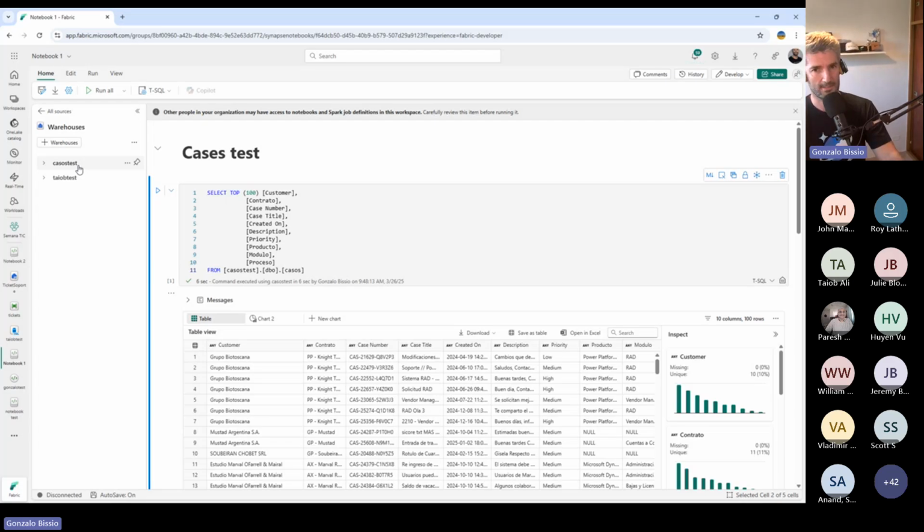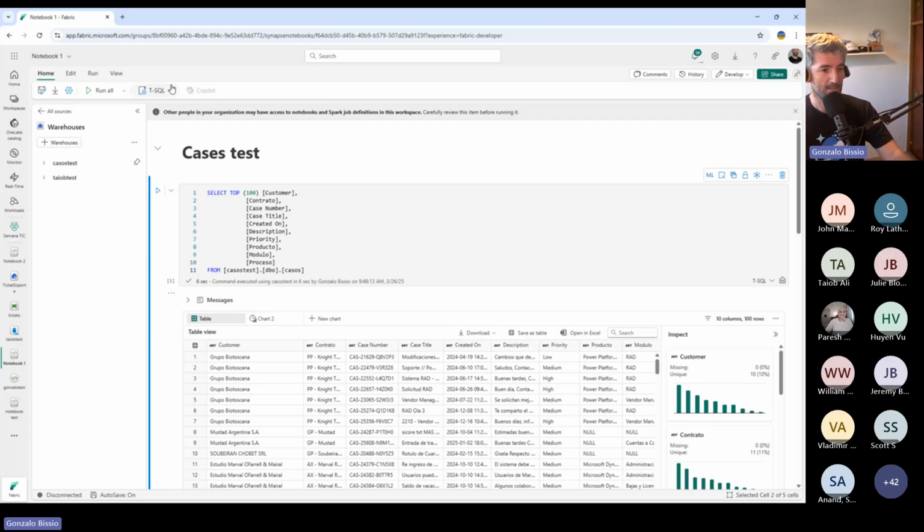Let's say that you are inserting your data into the bronze, you are doing some transformations, removing duplicates, adding columns, adding calculations, etc. And then you go to the gold layer and you create your model there, and you want to combine data that you have in the SQL database and the warehouse. Well, you can do that. It's very simple, just to be honest.